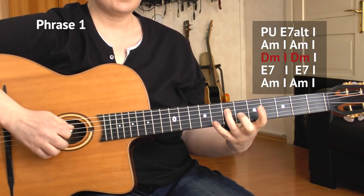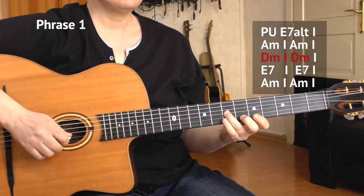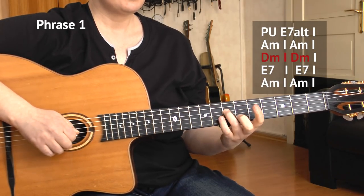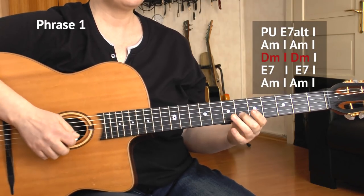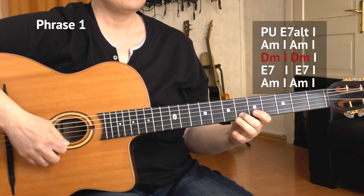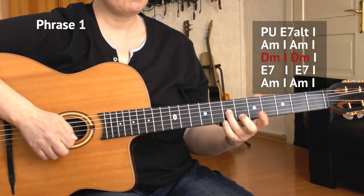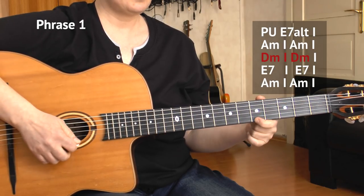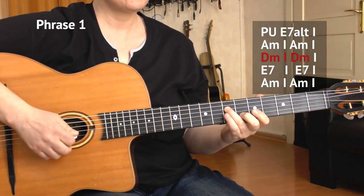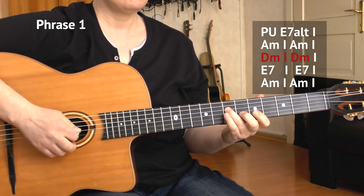And the last one is D minor, and just play the arpeggio notes, the chord tones. Seventh of the D string, sixth of the B, you have to skip the string here, then back, seventh of the G string, and skip the string again to the fifth of the E string. Skipping string, back to the skipped string, skipping strings.